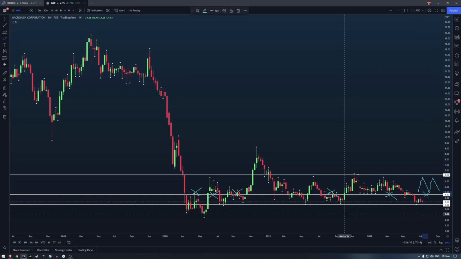Kasi kahit na bumili man tayo dito sa support, which again, it's not something that I'm a big fan of unless it sets up just right, no? But let's say you did. Let's say bumili kayo sa level of support na to, alright? Tapos, price starts to bounce at umangat ulit, then I would always be thinking na, okay, baka mauntog na tayo sa 4.8. At the very least, I need to take some profit there even though I know na itong buong range talaga na to ang tinitrade natin.